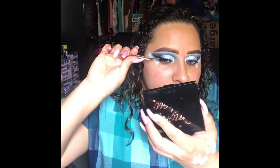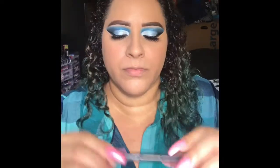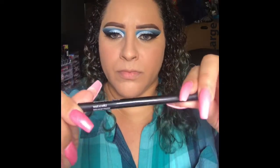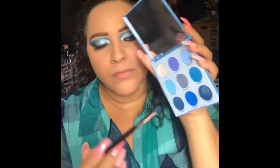Now we're throwing on some lashes. I believe these are the e.l.f. lashes in Drama Queen, and they have slowly become like my favorites. Now I'm going in with the liner again because I'm going to conceal the lash band, just because I used these lashes before.